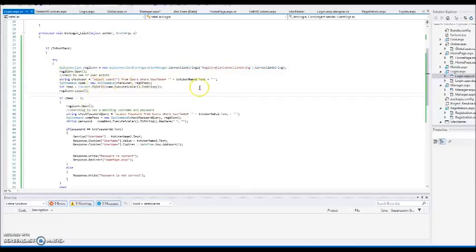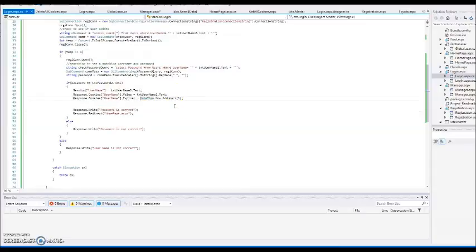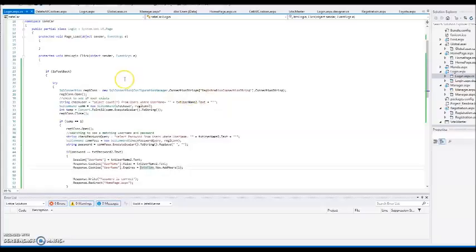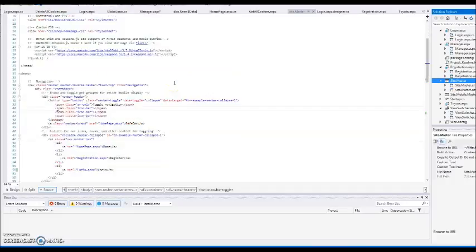This is the one to check to see if your password is there. It'll write a cookie, take your username, and write a session that takes your username. And the other one I wanted to show you is my site master. So everything inherits from this site master.